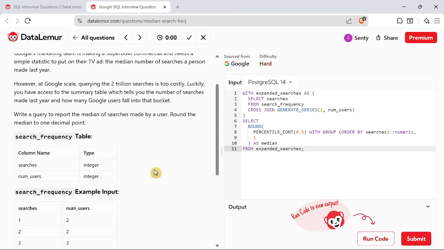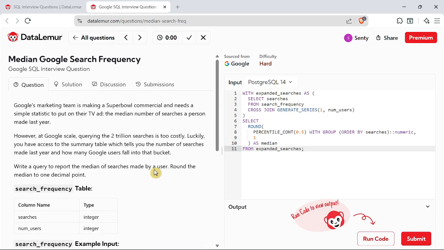The interview trap. The trap here is the definition panic. Under pressure, candidates forget the difference between average and median, and then try to write crazy math formulas multiplying the columns together. The interviewer is waiting for you to do that so that they can fail you on basic statistics. A median requires the data to be perfectly ordered in a single line. You cannot find the middle of the compressed table without unpacking it first.